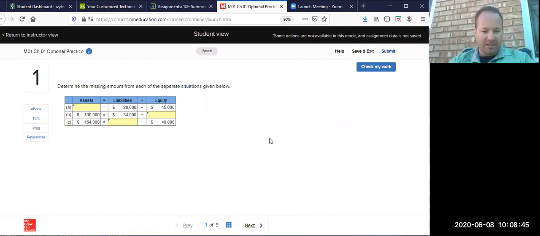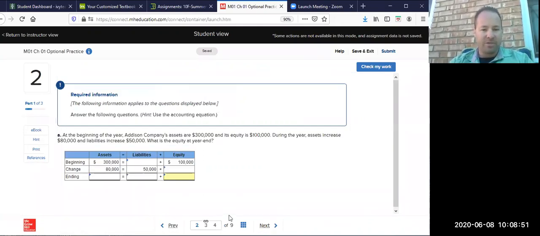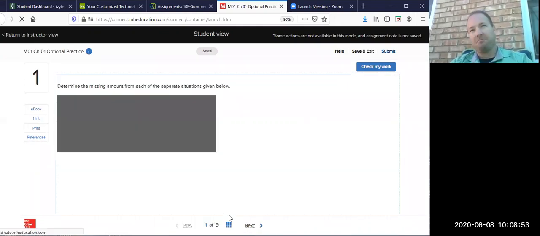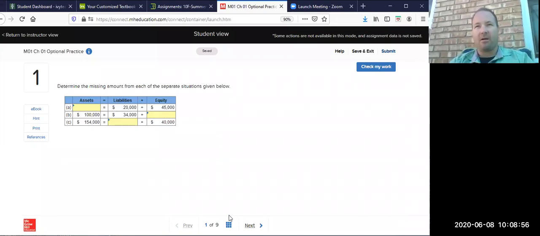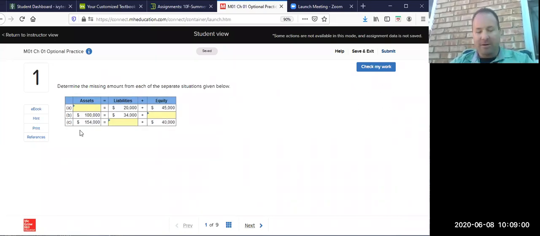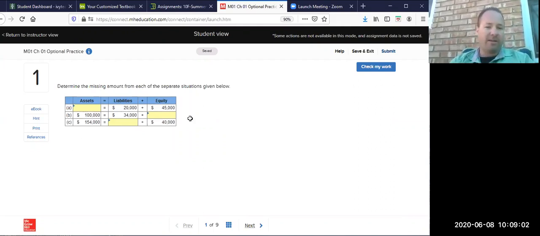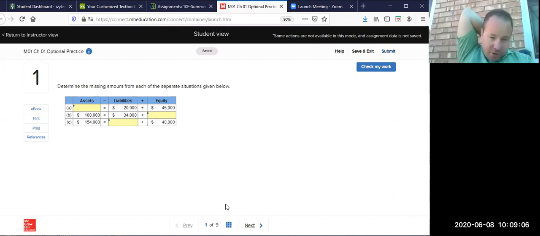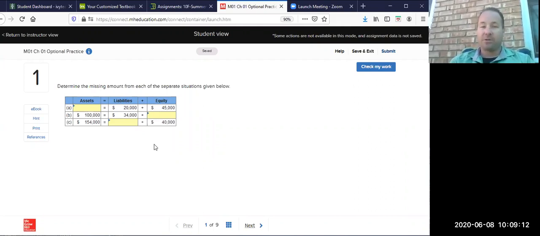Usually on some of these, they'll give you a video to watch on how to do something, maybe more on the practice ones. But to get started here, I hopefully think you'll find these pretty simple. So I'm on the first one. Your first one should look pretty similar to this, again in the optional items. These are going to be very similar to the homework ones, so it's good for us to go through.